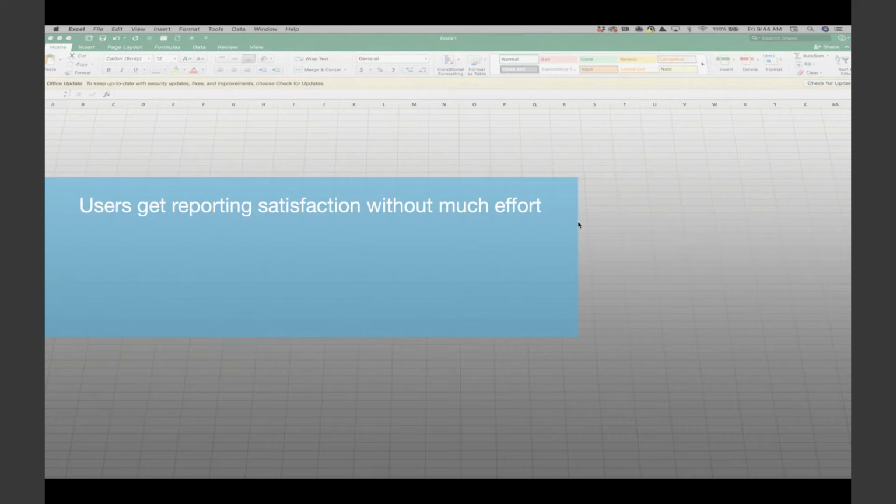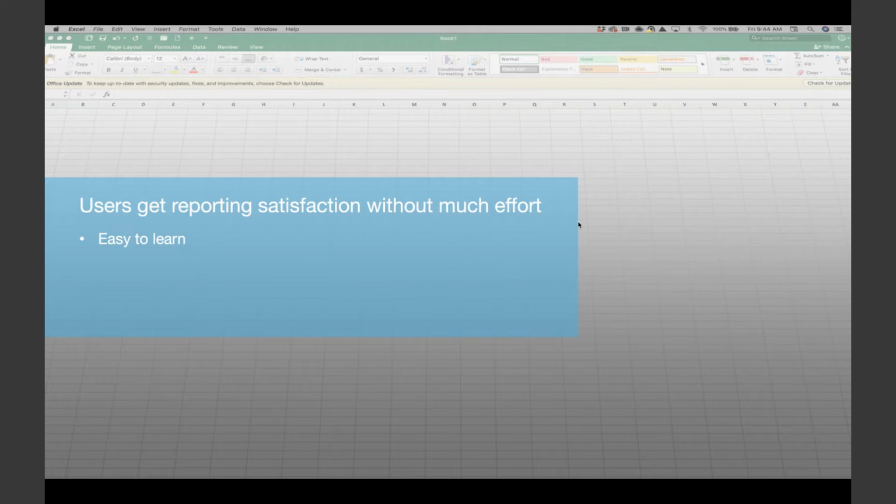So maybe one place to start as we think about governance of Excel is to think about why Excel is so compelling to users. Why is it so addictive? Fundamentally, it's because you can get results in your analysis often without a lot of effort.